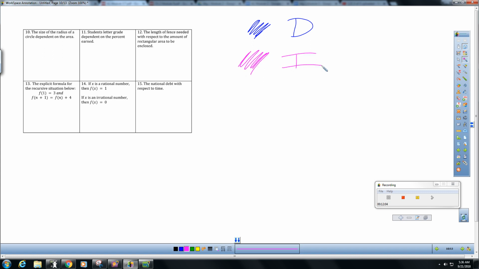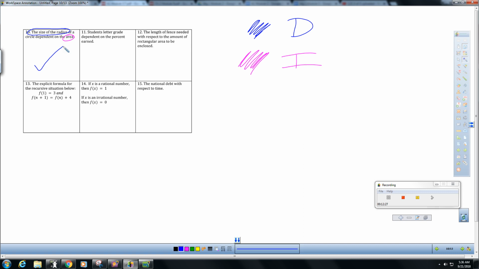So in this case, we could pick any area we wanted as long as that area was positive. So the area would be the independent. It's got a certain domain that we can pick, and the size of the radius would be dependent on how big that circle is. And for every area we pick, there is a unique radius that goes with that.